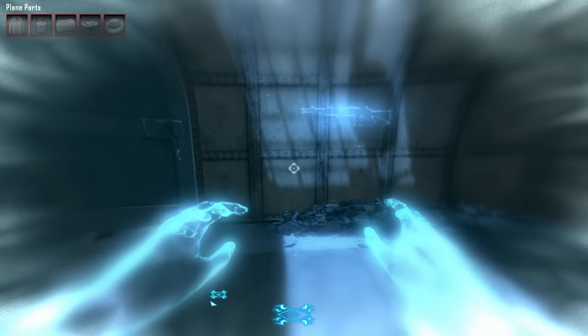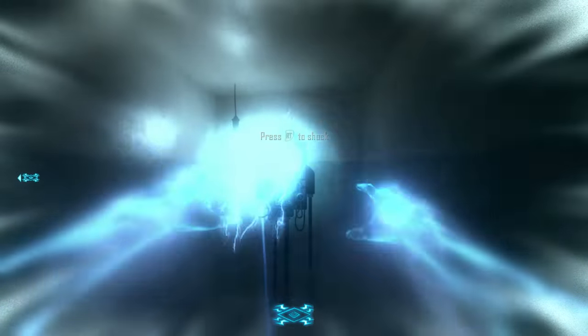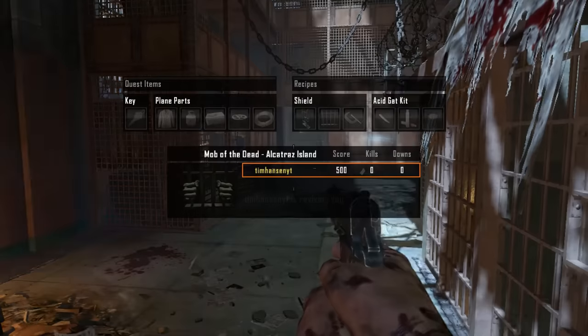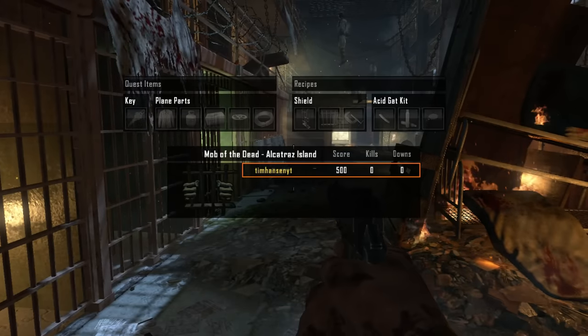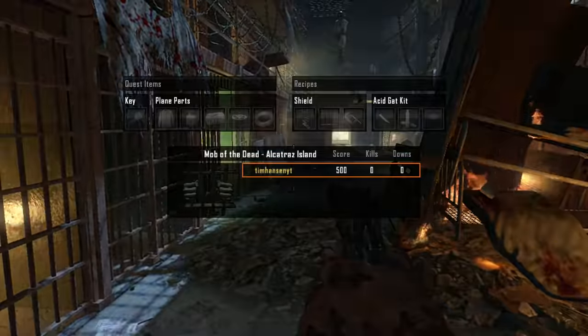Unfortunately, we do not have Quick Revive on this map. Fortunately, we do have Afterlife. I don't know if that's going to be better or worse, to be completely honest. I do know that we can't do the vast majority of everything on this map. Well, I guess we can build a shield. We can build the Asagat kit. Would it help us? No, not at all.